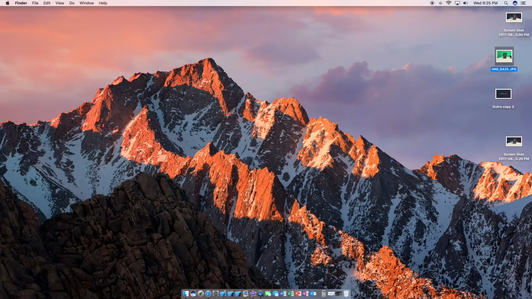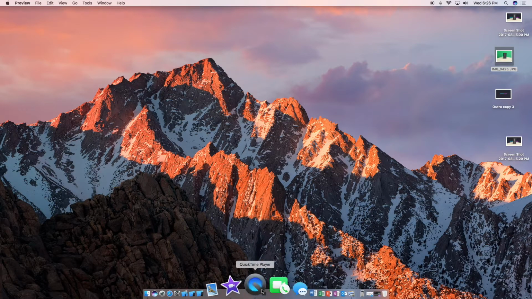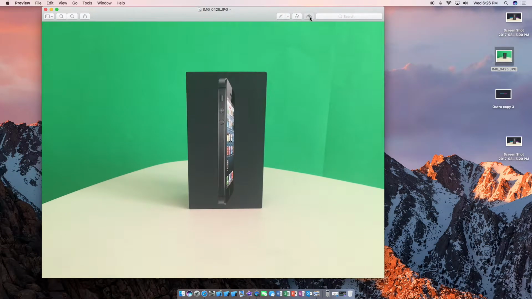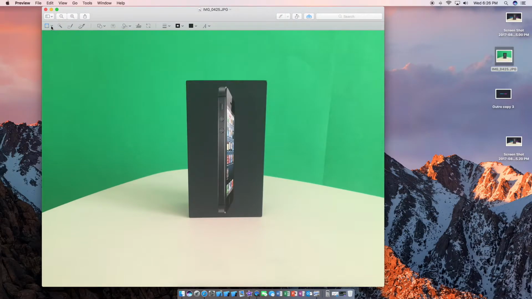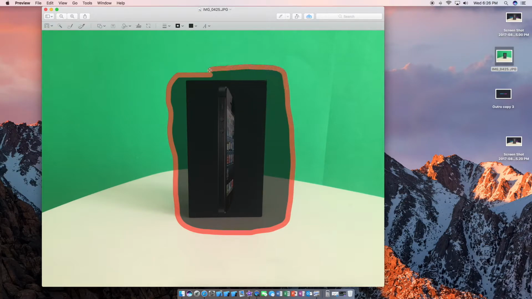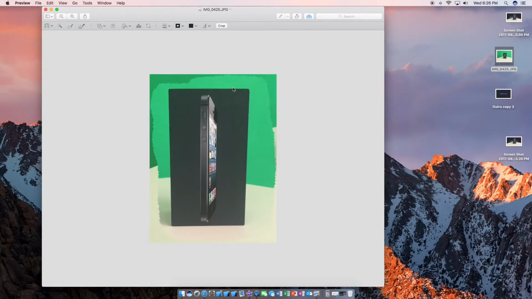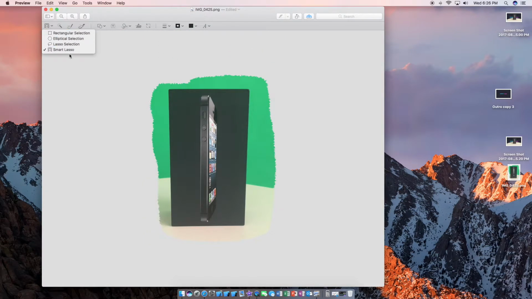But now we're going to open up our original image in the Preview app, and we are just going to crop the iPhone box out, and we're going to add a background to it, which is something completely different. Now we're going to click on the crop section and click Smart Lasso and just draw a line around the object you want to crop. Just go ahead and hit crop up top. It'll convert it to a PNG, and that is okay. And then you want to use the Smart Lasso tool again and just drag over the box as much as you can. This may take some time, but it does not have to be perfect.